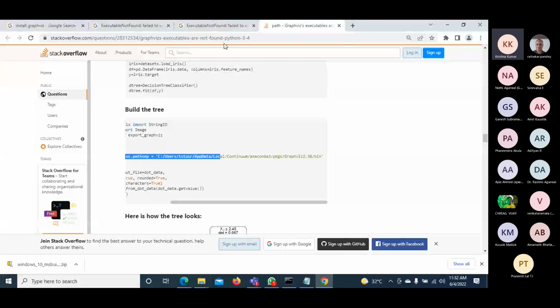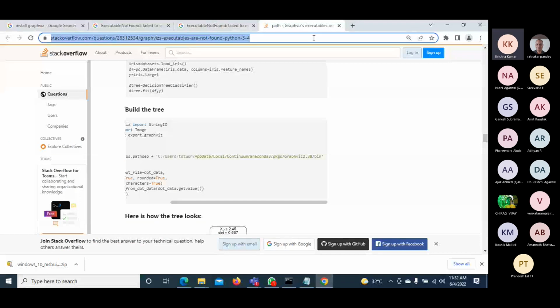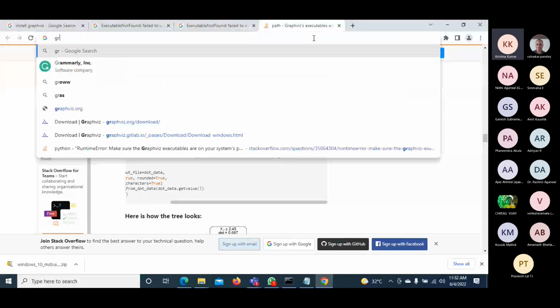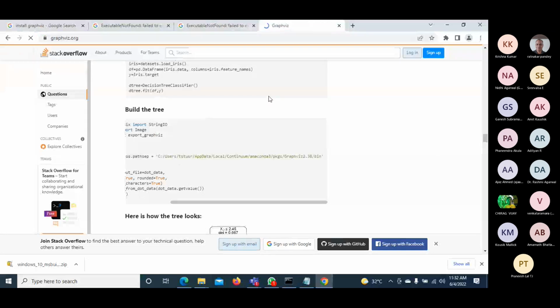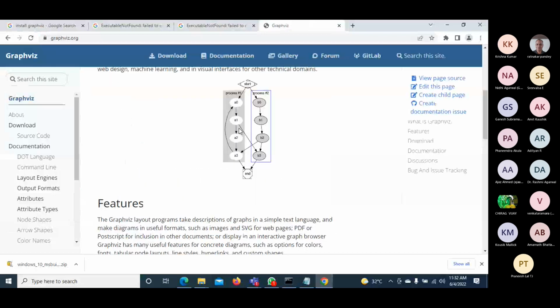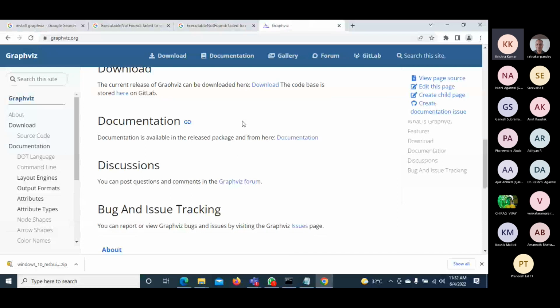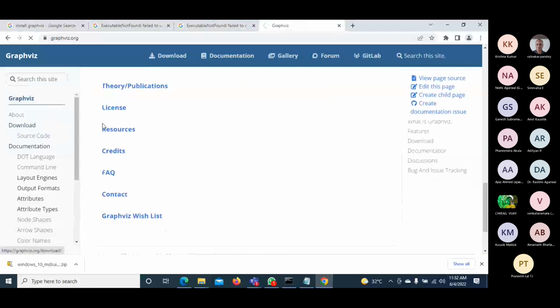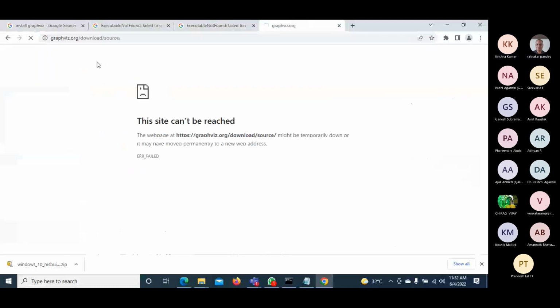If you just type graphviz.org, in the download section for the source code, you have these available, but for the 32-bit machine, you also have a zip available.